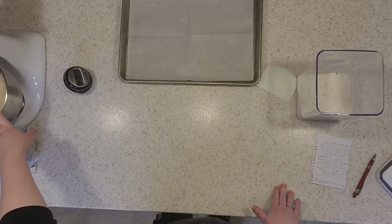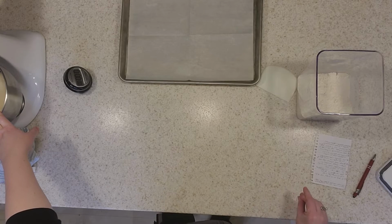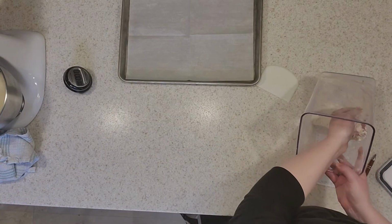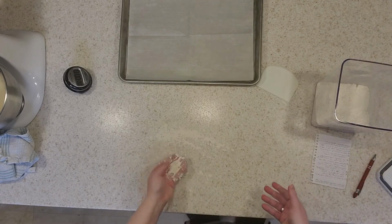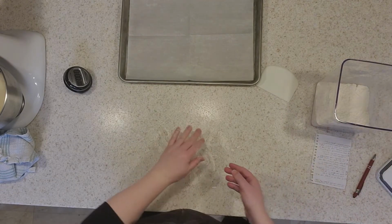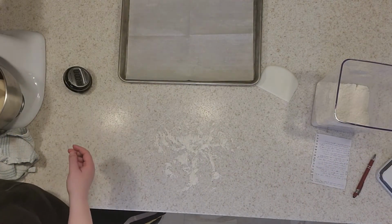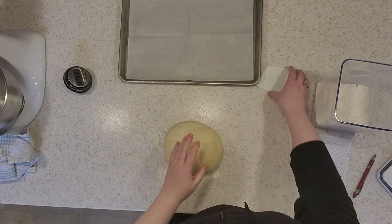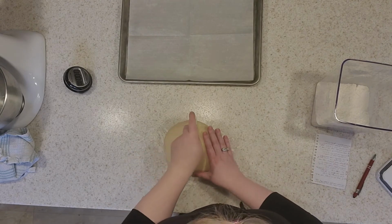So the next step is to go ahead and divide our dough into 12 parts. Go ahead and just get some flour on my counter. My dough out. And we're going to go ahead and divide into 12 parts.